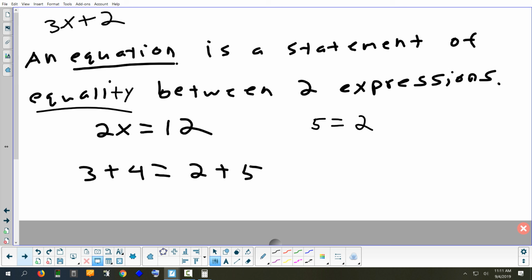Yeah? One of them is unequal, the 5 equals 2. Okay, can you say what about that one? It's unequal. Yeah, it's not equal. That's a contradiction. A contradiction is an equation that is false. We never said that equations always have to be true. You can have false equations. So this is called a contradiction. All right? So contradiction.